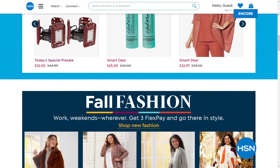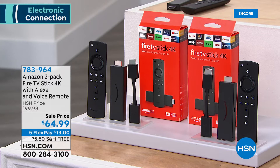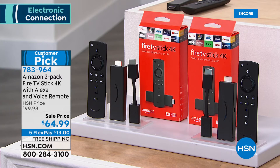Still to come: two big deals. We want to continue the theme of Amazon and two-packs. How about not one but two of our Amazon Fire TV Sticks — the 4K versions with the Alexa built-in voice remotes. This little black stick plugs into the back of your television and makes it super smart.